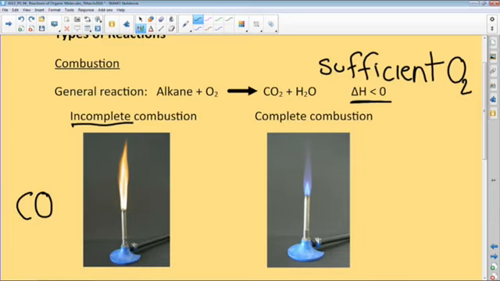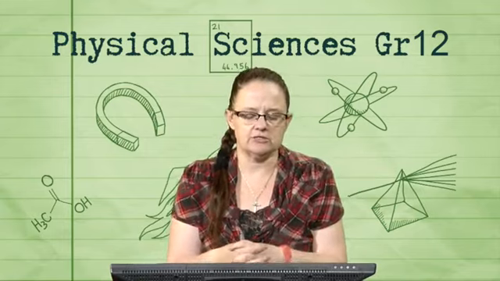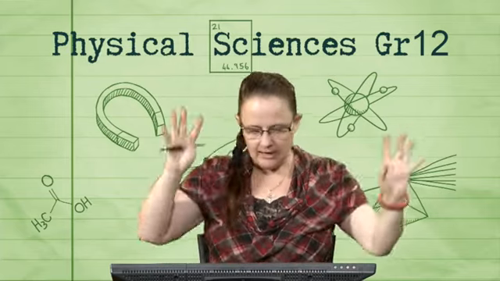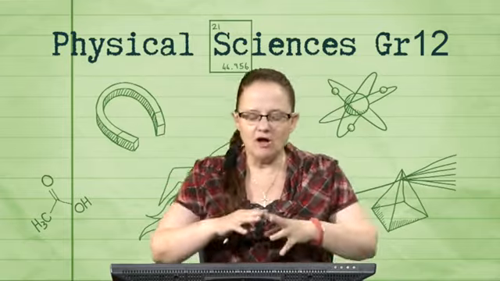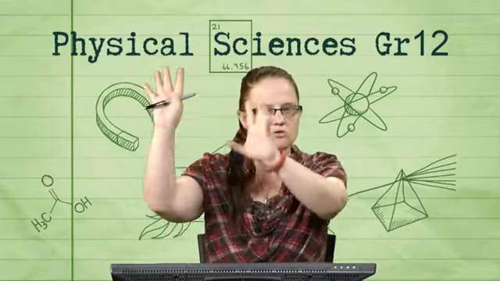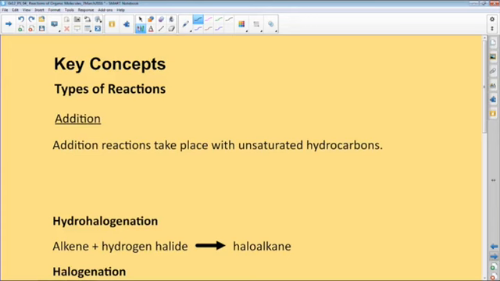Grade 12s, here is a little tip for you. If you get asked to write an equation, so butane plus oxygen gives you carbon dioxide and water, you are going to have to balance it. Now, I know that balancing sometimes can take forever. If you struggle with balancing equations, please don't waste 20 minutes of your exam getting yourself in a big tizz because you didn't balance the equation when it's only worth one mark. So rather know that you write the butane, the oxygen, carbon dioxide, and water, and you're fine. You move on. Okay, so we're fine with it. So that's combustion.